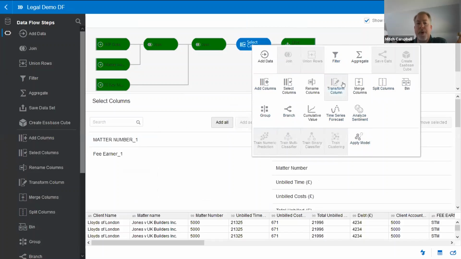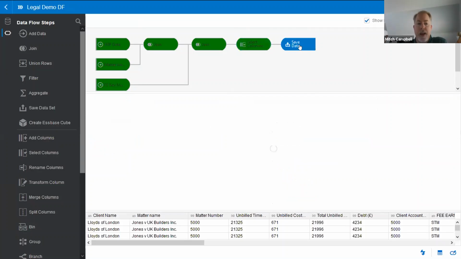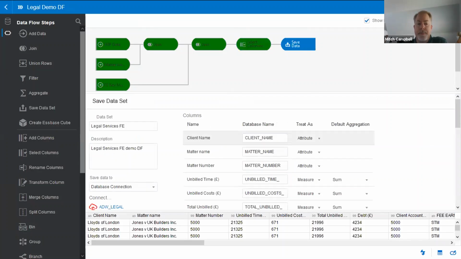There's a lot of data preparation tools out there. We just wanted to make sure everyone understood that ours comes embedded. It's not sold separately. It's not a separate browser. It's absolutely part of the process. We look at this as just as important as having a drag and drop, dragging an Excel sheet in. If I need to blend and extend and do more, that's what data flows and data prep is here for. We leveraged this to create, as you saw, this brand new autonomous data warehouse data set, and we called it, what did we call it?